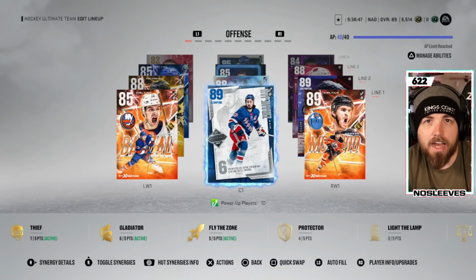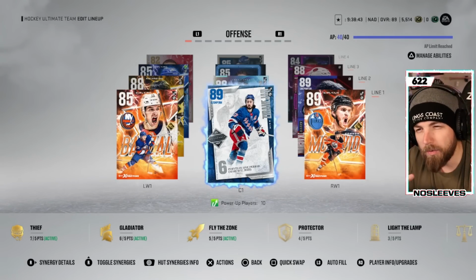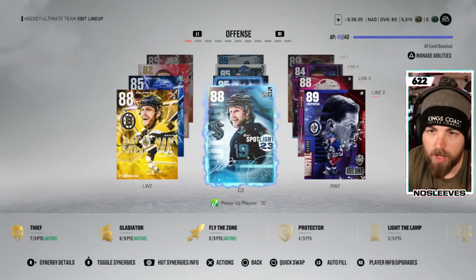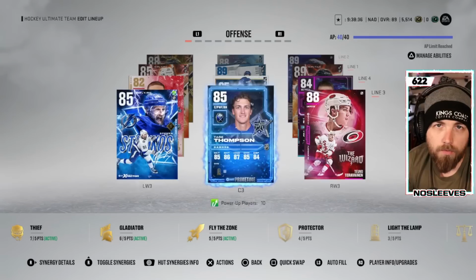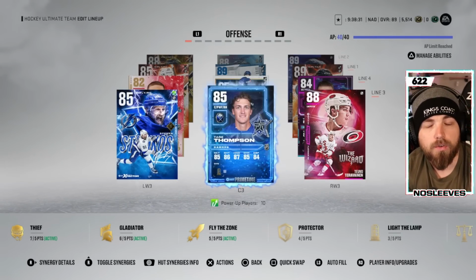You can trade in an 89 for, eventually when it comes out, like 7 collectibles, or there'll probably be a better way to do it, and I'll have a video that'll go over that. But Team of the Year is coming. We talk about it a lot. Evo was first, but then Team of the Year, we'll find out 6 cards that will essentially always match their highest overall card for free.